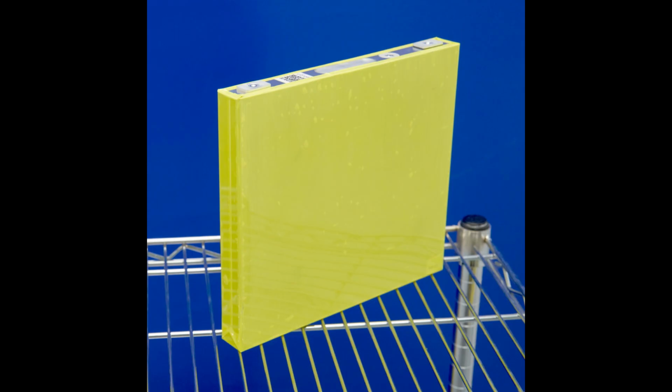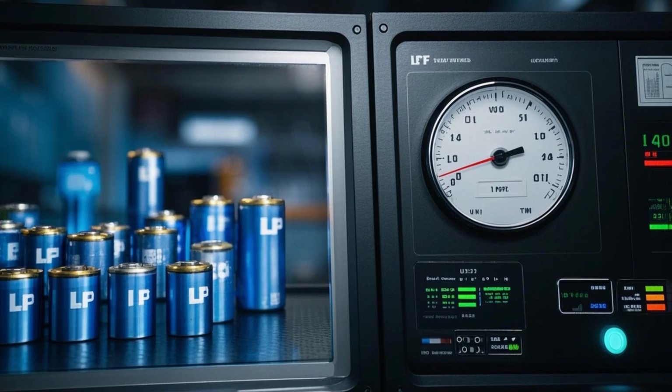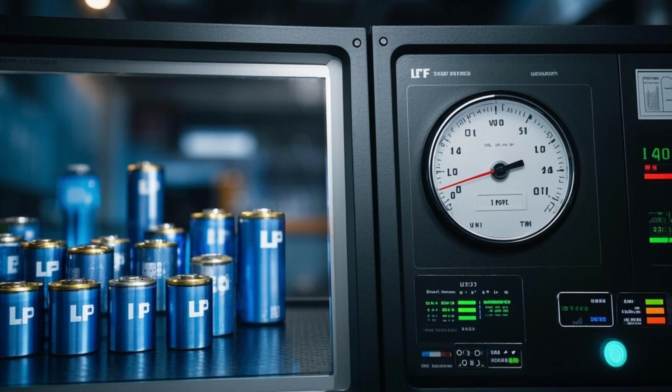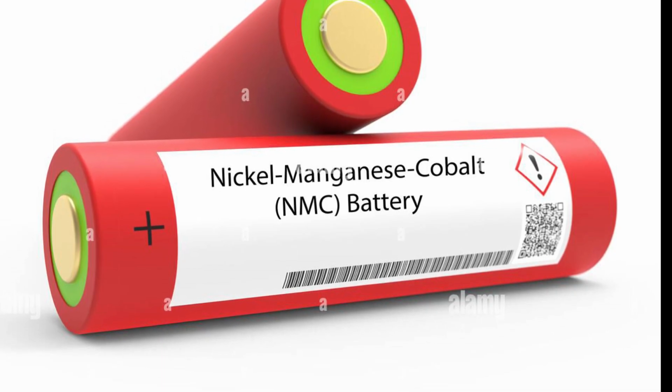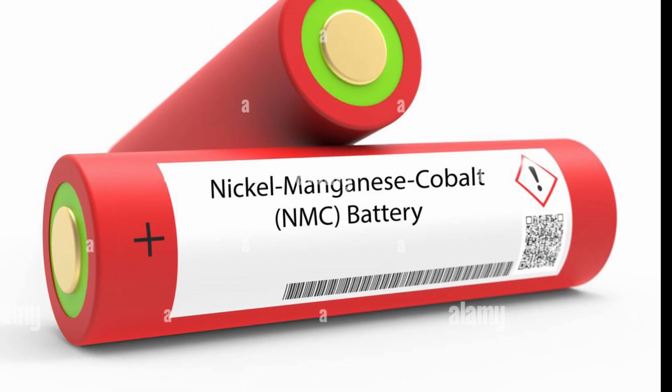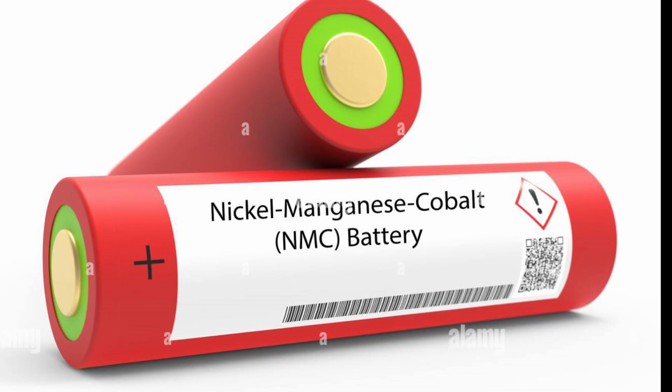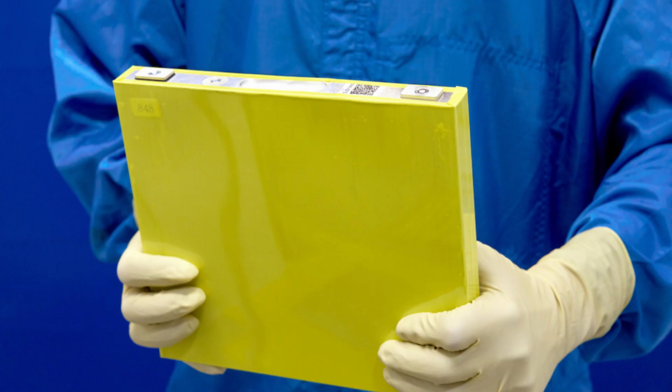This new battery chemistry blends the best of two worlds: lithium iron phosphate batteries, which are well known for being cheap and stable but come with lower energy density, and nickel manganese cobalt, which are batteries that offer longer range but at a higher cost and with the added issue of sourcing expensive and ethically questionable cobalt. So the GM LMR Lithium Manganese-Rich battery aims to offer near-NMC performance at a price that competes with LFP. That means more miles per charge without adding thousands of dollars to the cost of the vehicle.